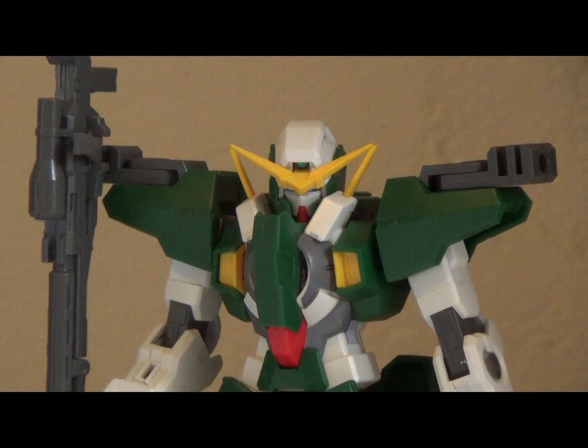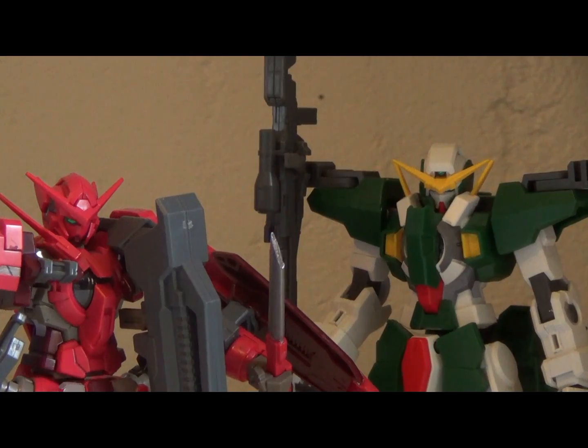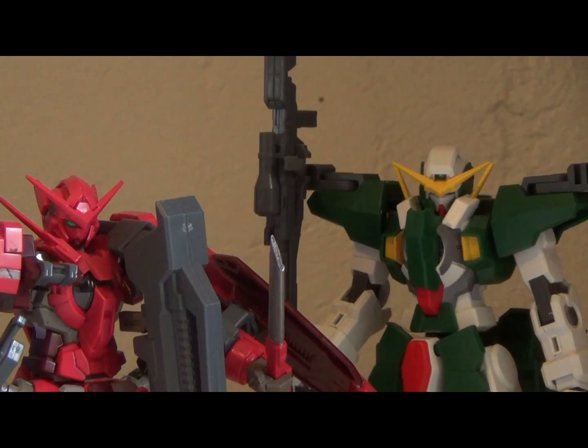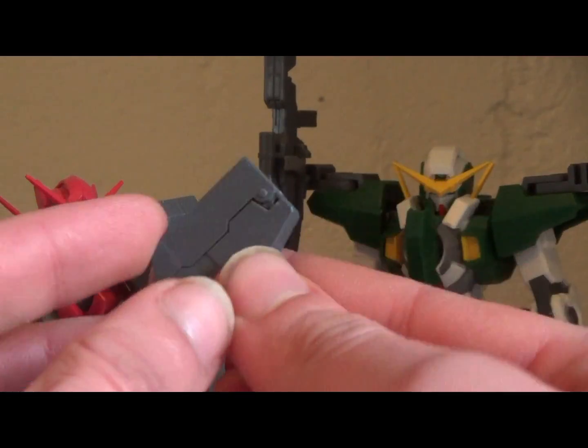Now you might notice there's something rather conspicuously missing from his arsenal, and that is his handguns, because the High Grade Gundam 00 Dynames didn't actually come with his handguns. In fact, they didn't even release them until a good 2 or 3 years later with the High Grade Astraea Type F. Of course, if you're like me and you have the Astraea Type F already, that's not an issue because you get the nice little pair of handguns right here.